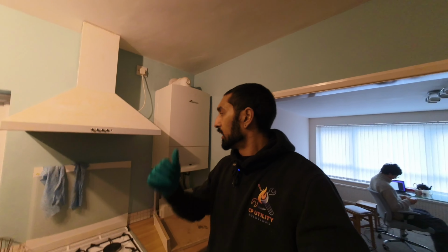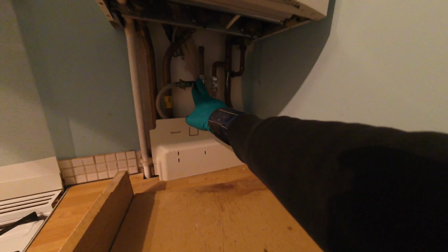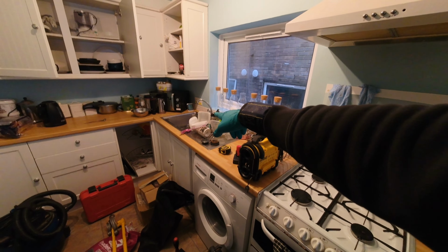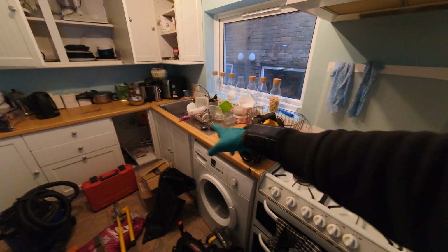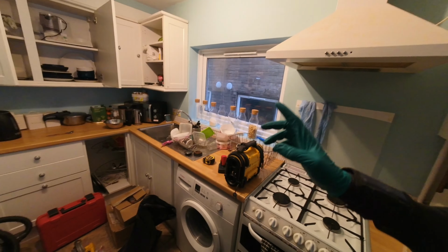So we're going to try and get this done for them today because it has started to leak. Luckily, the system's already pressurized. We've already got flow, gas, a cold supply, return, PRV, condense, that's all there. I've just got to pull a hot feed over from the kitchen sink there. So that's going to go behind all this, and then up to here. I might just run it in HEP and then come up in copper here just to try and make it a little bit easier.